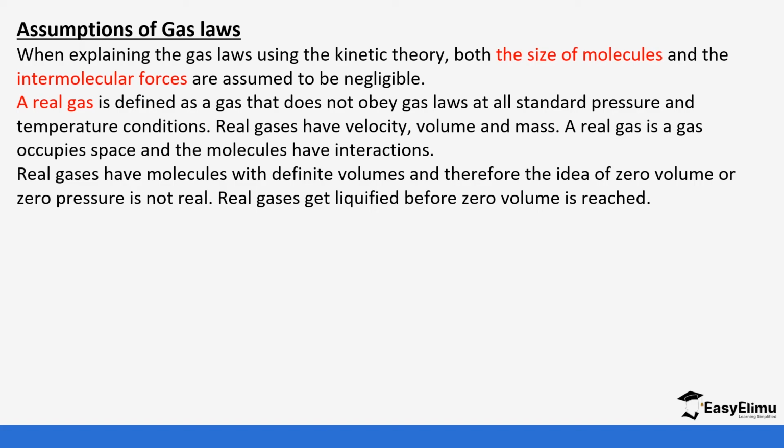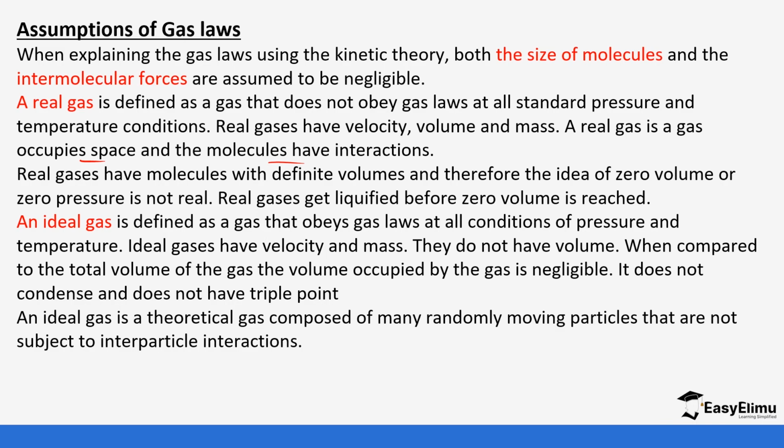So if you look at a normal real gas, when you look at the gas laws in regards to kinetic theory, we look at the size of the molecules and the intermolecular forces. So for a real gas, you notice it occupies a certain space and the molecules usually have interactions. So real gases have molecules with definite volumes, and therefore an ideal of zero volume or zero pressure is not real. So real gases get liquefied before zero volume is reached.